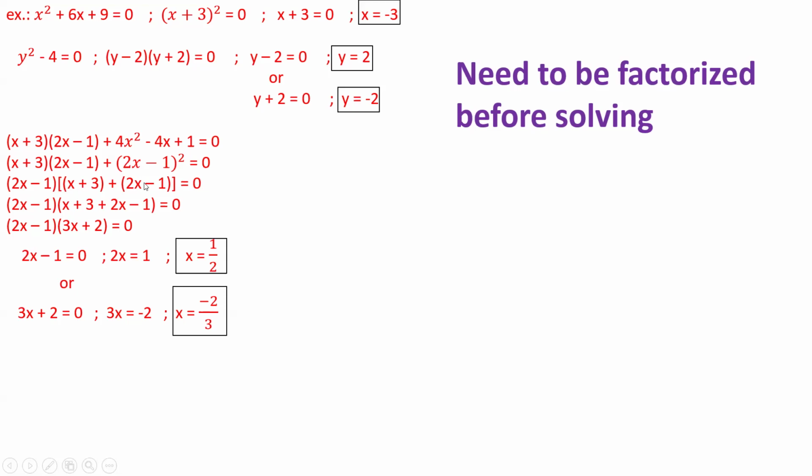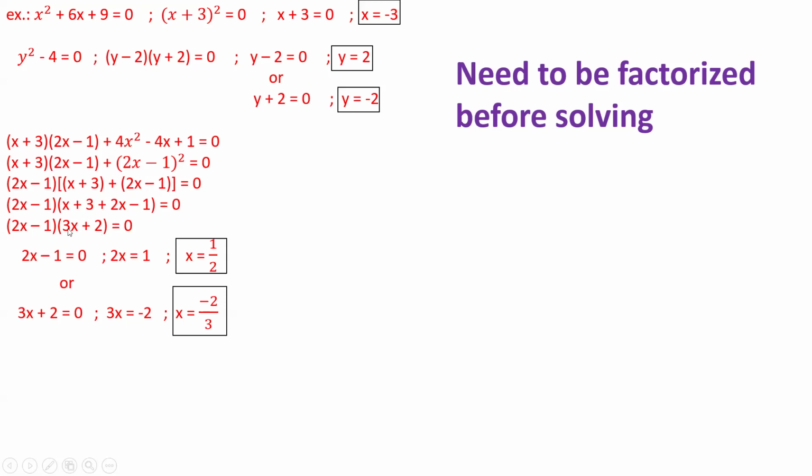We write our answer between a bracket. Now, in this step, we get rid of the bracket. The 2 parentheses, we put them in 1 parenthesis. X plus 3 is multiplied by the positive before it, and 2x minus 1 is multiplied by the positive before it. Now, we reduce this parenthesis. X plus 2x is a 3x. Plus 3 minus 1 is 2.